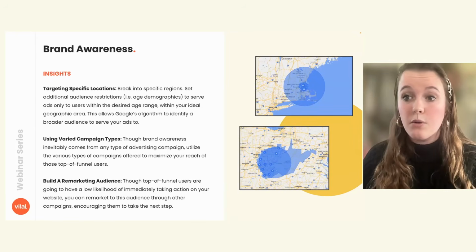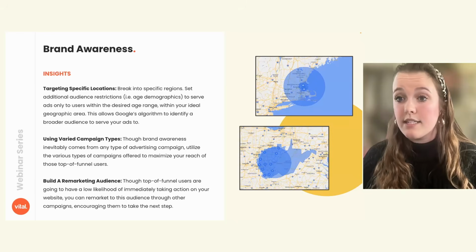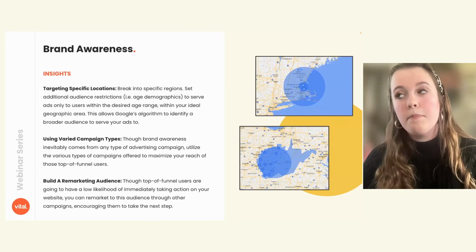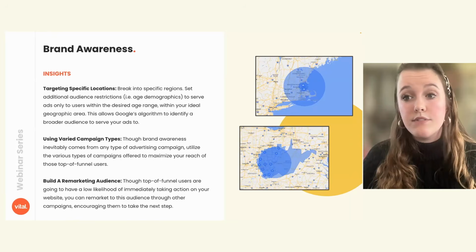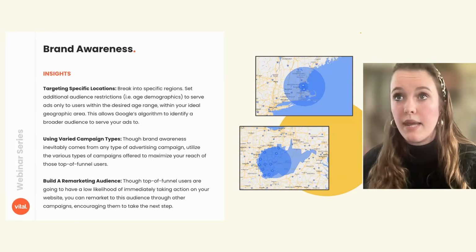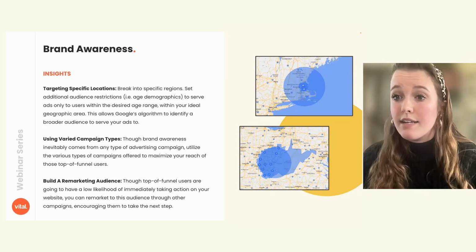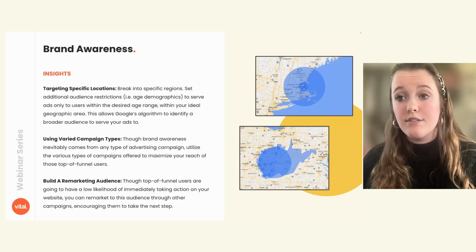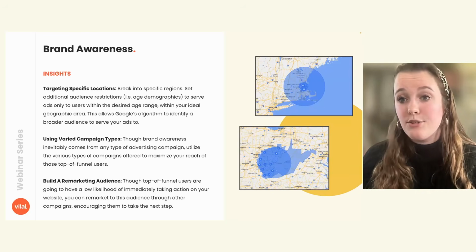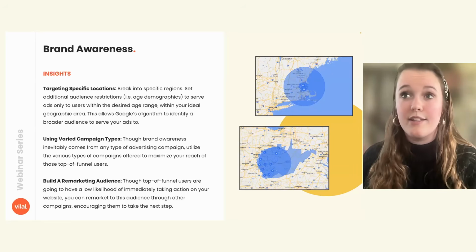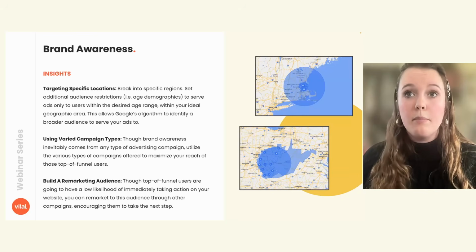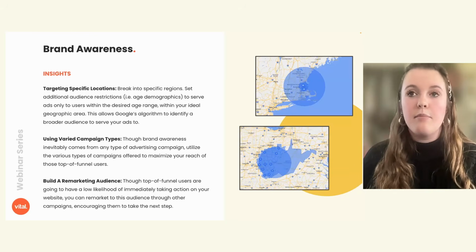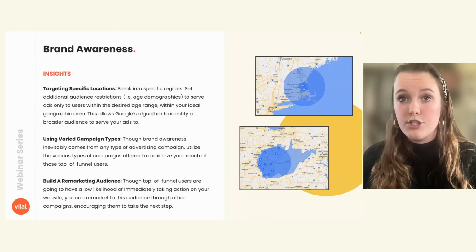So you can be as broad or specific with this geo-targeting as you'd like to be, just depending on what your goals are. Additionally, it's helpful to use a variety of campaign types. There's tons of different ones, not just on Google Ads, but paid social. So utilizing a variety of these is really helpful. You want to get your ads in front of users as many times as you can around as many places on the internet as possible. So by no means do you have to only run video. There's no harm in running multiple as long as you're optimizing your campaigns and making sure that you're showing up where you want to show up.